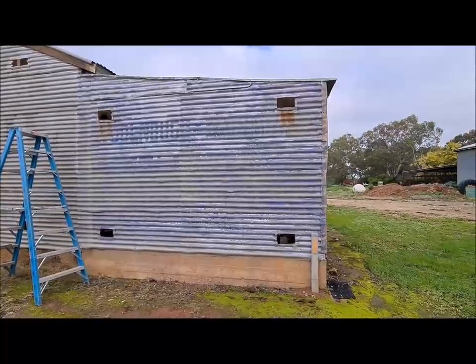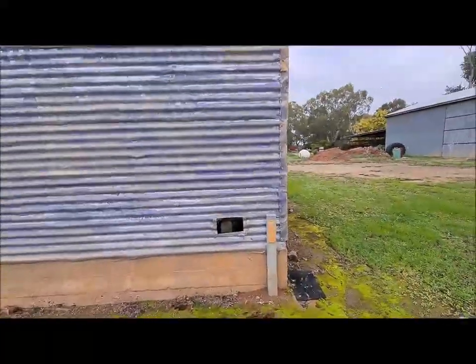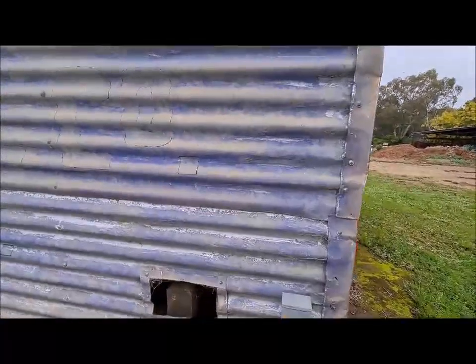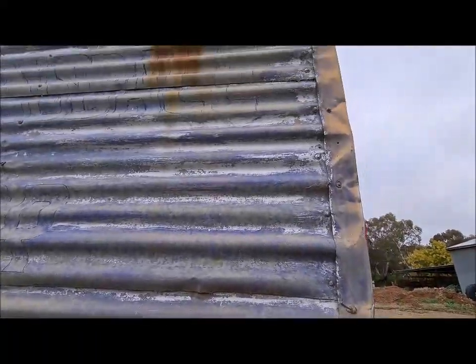Righto, before I get Angus to sand all this back and prep it, I just wanted to show you a bit of the colour that we've found before it all disappears. I don't know how well it's going to show up on the camera, but it's a bluey purpley colour that was on the background, and at some stage the silver frost has been painted over the top. And in the letters, you'll see the hints of yellow.